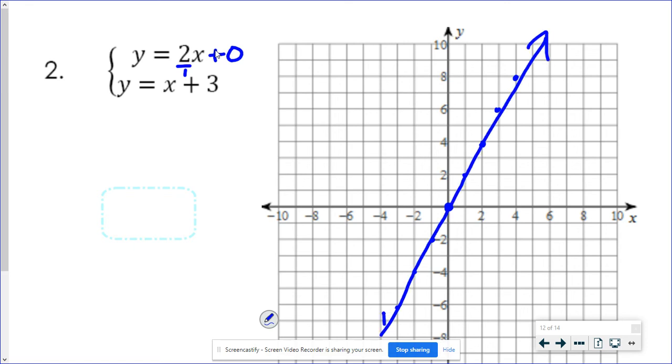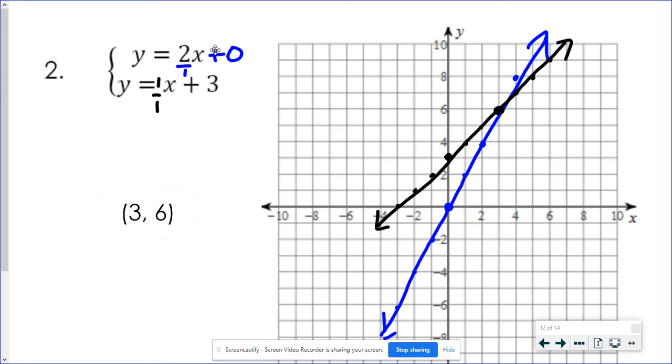I'm a little wobbly on the line, sorry. The second equation starts at +3, and my slope is 1 over 1, up 1 over 1. So you can see that my bad graphing skills without a straight edge didn't help me here. However, getting all of those extra points graphed did help. It was supposed to cross right here. So that would be at (3, 6) for my answer.